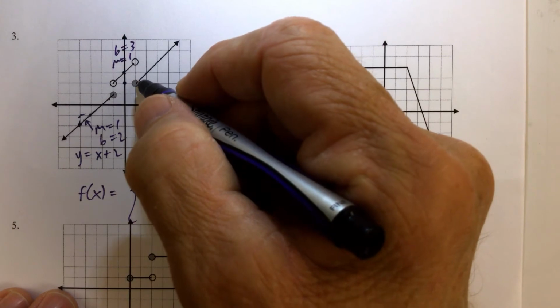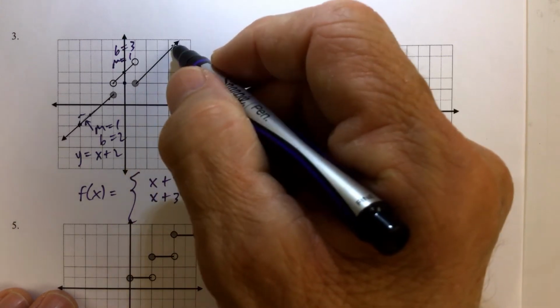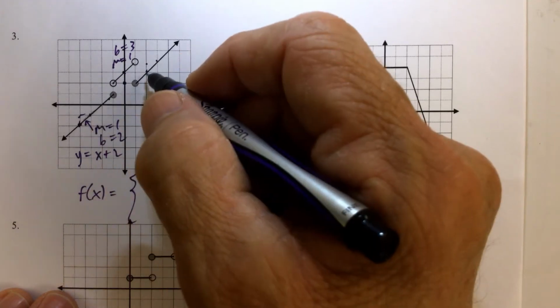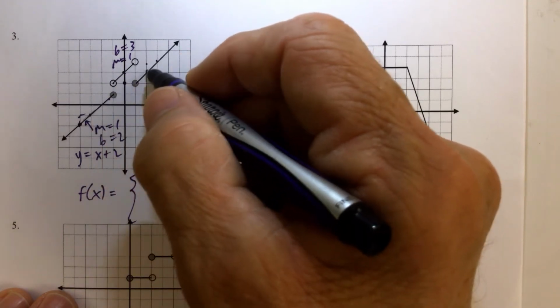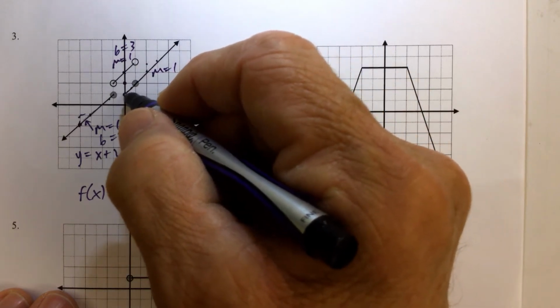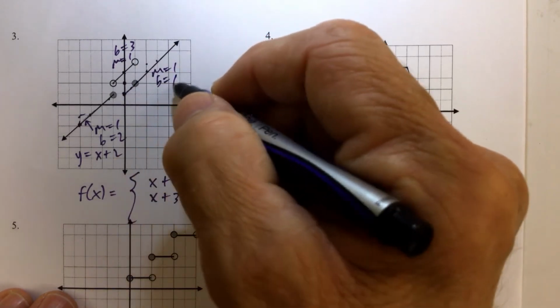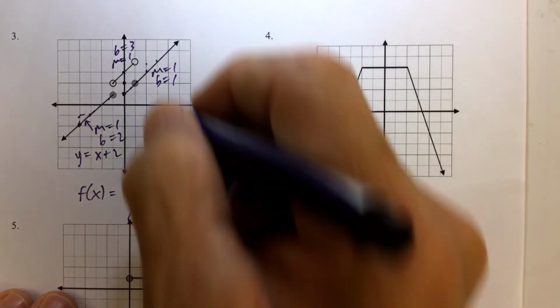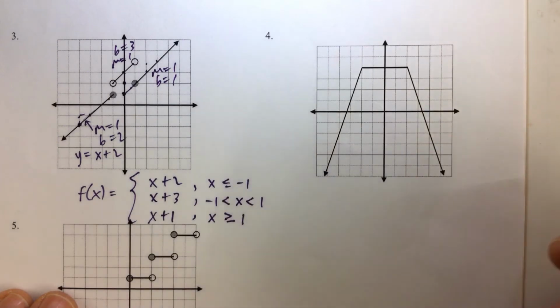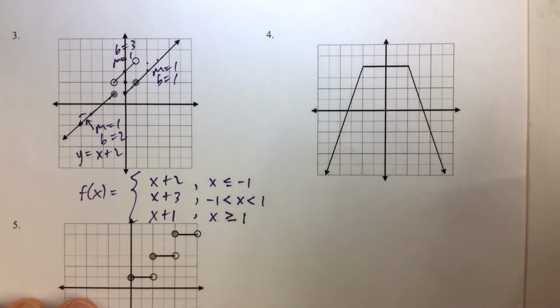And then down here, this particular piece, we can see again the slope. So the slopes of all of these are 1. You can see they're parallel as well. Up 1 and over 1, so the slope is 1, and the y-intercept, if you extended it, would hit right there at 1. So the y-intercept is 1, and we know that y equals mx plus b, 1 times x plus 1. And so that's it for number 3.